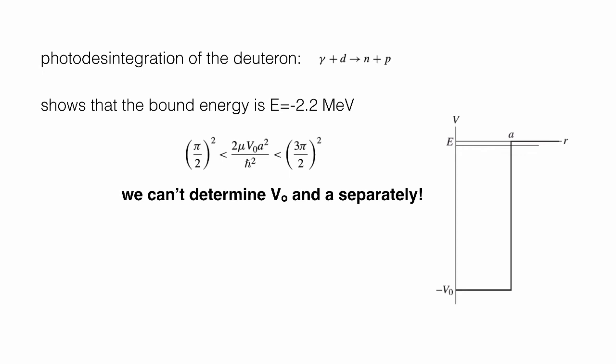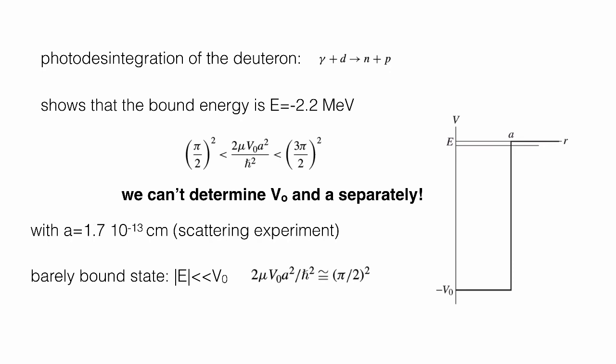So, of course, that means that we need more experimental input, and the experimental input we could have would be the size of the deuteron, which can be obtained from a scattering experiment. So you see the value of A is 1.7 10 to the minus 13 centimeter. This is tiny. This is 1.7 10 to the minus 15 meter, which is what we call the femtometer. It's 5 orders of magnitude smaller than the radius of the hydrogen atom.